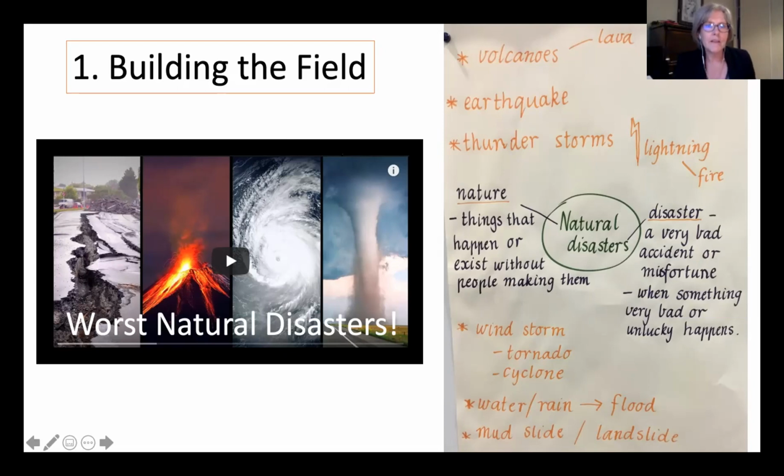So to start off building the field, the topic was wild weather. And so we started off by looking at natural disasters in general because they were doing that in class. So we watched a video on natural disasters. We started making a poster of brainstorm ideas, what they already knew, and we added to that through the unit. We looked at definitions of what natural disaster actually meant, and I started to intentionally introduce and use the vocabulary and structures that would be used throughout the unit.